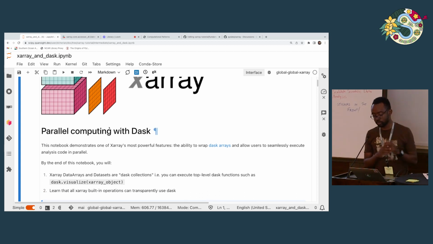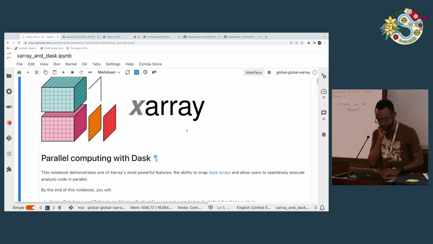And then we look into some of the functionality that you may have seen or used in the past that transparently works under the hood and uses Dask when working with Xarray.